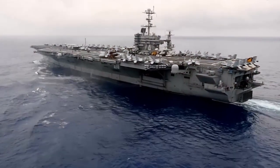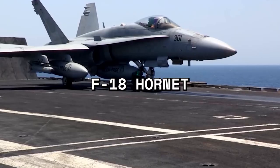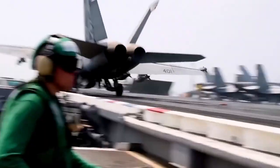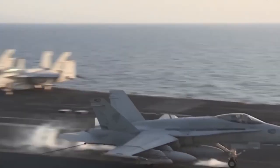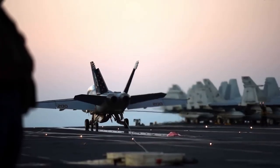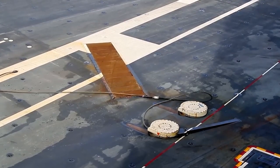Aircraft carriers have significantly shorter runways compared to land-based airports, necessitating the use of catapults for launching military jets like the F-18 Hornet. The pilot taxis onto the catapult shuttle, secures themselves in the cockpit, and signals readiness for launch. With full engine power engaged, the aircraft catapults forward, propelling it from 0 to 150 miles per hour in a matter of seconds. Conversely, upon a conventional landing, pilots come to a sudden stop thanks to arresting cables. These high-strength steel cables must be properly tensioned and calibrated; improper tension or positioning can result in failure, posing a severe safety risk to personnel on deck.